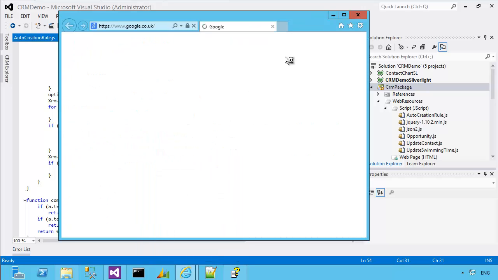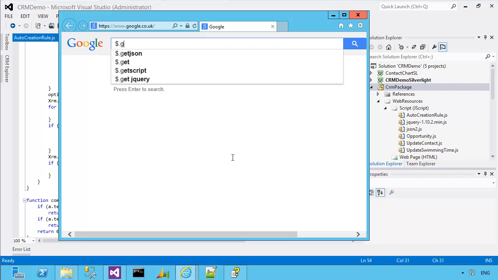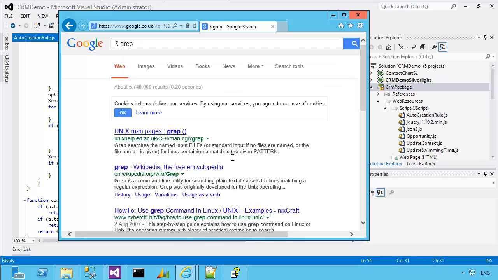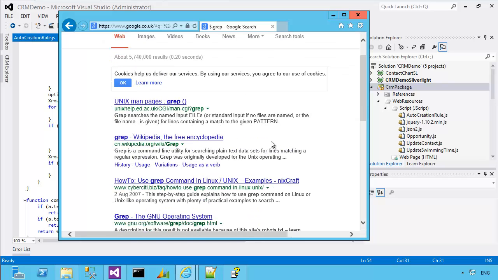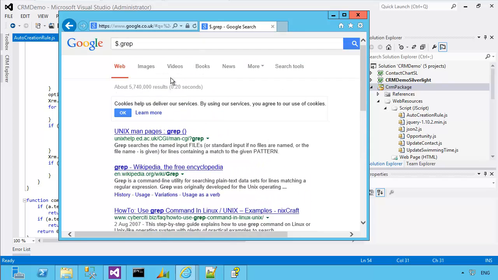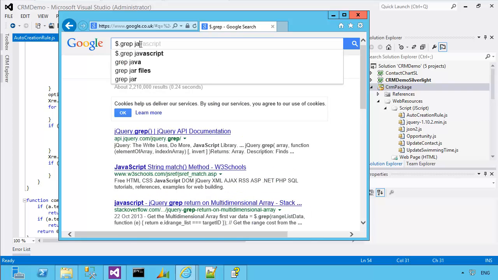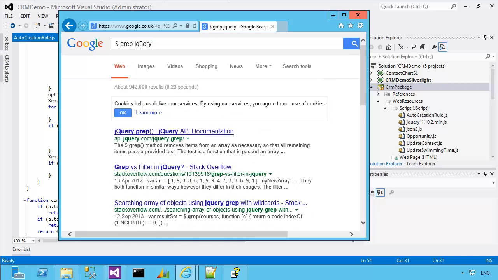Let's bring up a browser and have a look at it. It's basically a way of searching within an array. Should put grep JavaScript or something. It's a jQuery method.